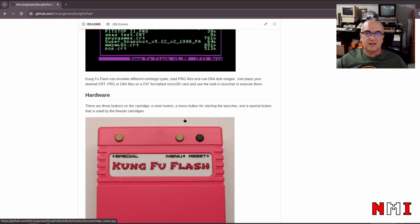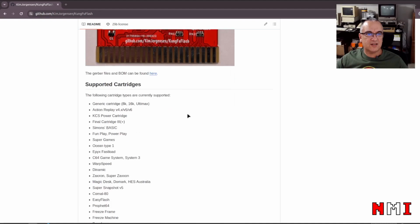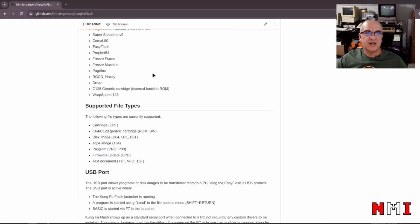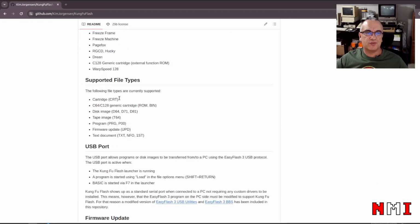We can see here, the Kung Fu Flash supports a number of special cartridges and also different file types. So CRT for cartridges, generic ROMs, disk images, that's pretty cool, tape images, programs, the UPD for firmware update, and text documents.